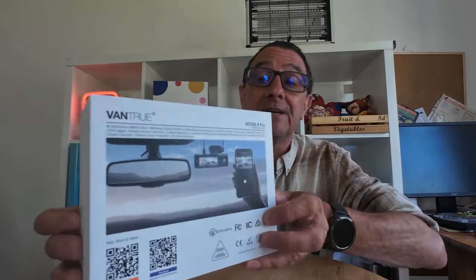It's a 4K Wi-Fi dash camera, but there are some big differences with this and other ones on the market. So this is the box in, how it all comes, and what I'm going to do, I'm going to get the contents out of the box because there's quite a few in here, but watch out because this dash cam is pretty special for your security if you're looking to purchase a dash camera. So let's get everything unboxed and have a quick look at what's in here.